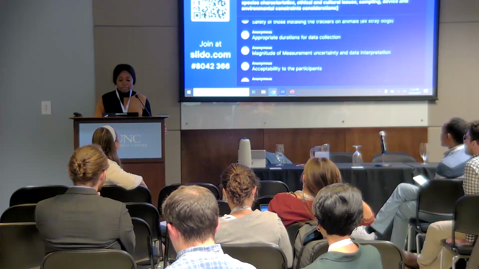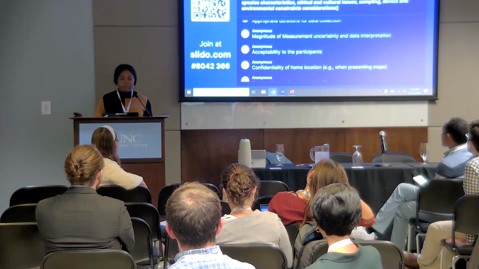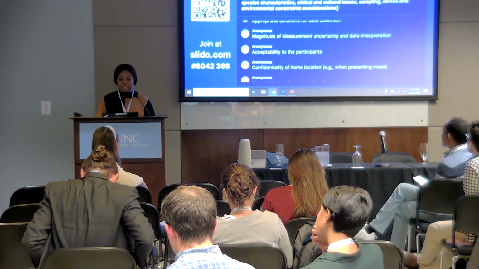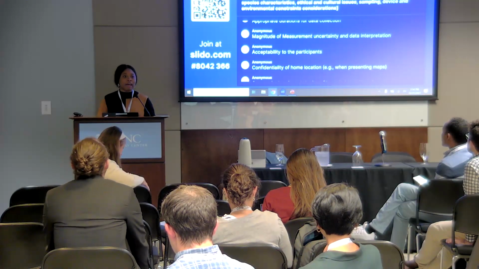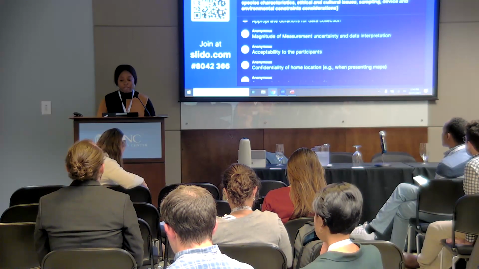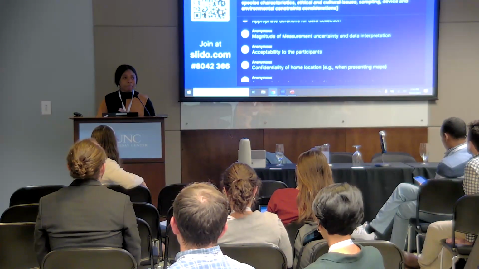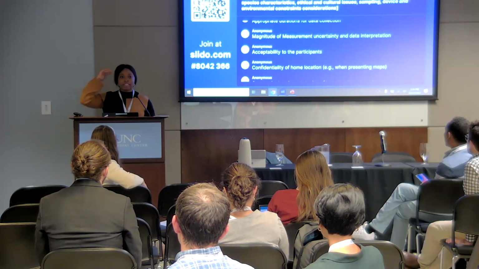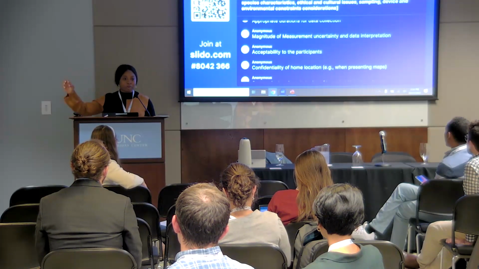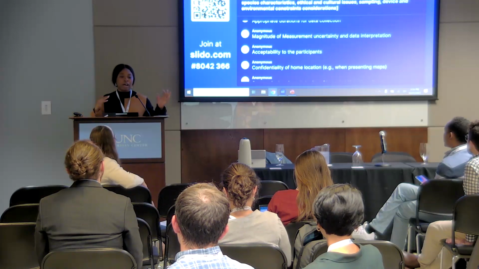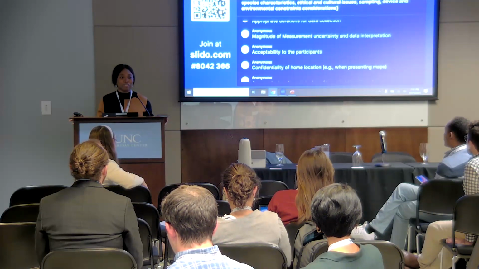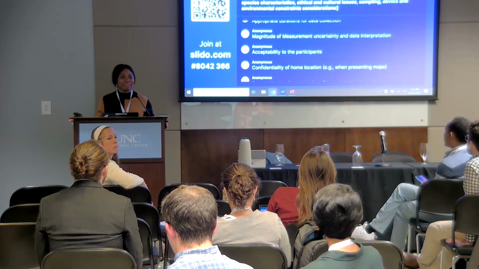Another issue to talk about, since everyone is concerned about accuracy and precision, which is a big deal in GPS measurements: if anyone has any comments about this, how are you able to determine the magnitude of measurement uncertainty? And if you use any threshold to say, okay, this is accurate location data versus this is inaccurate location data, how have you interpreted that? Does anyone have any experience with that? Or are we all just learning?